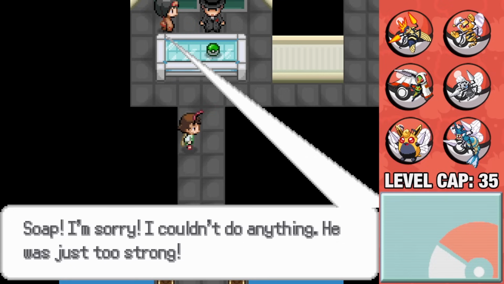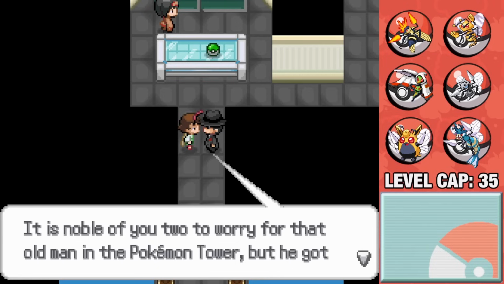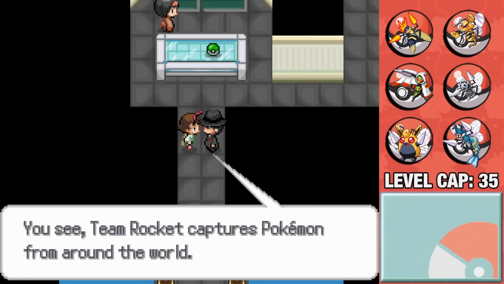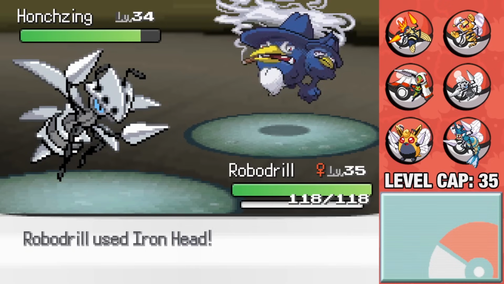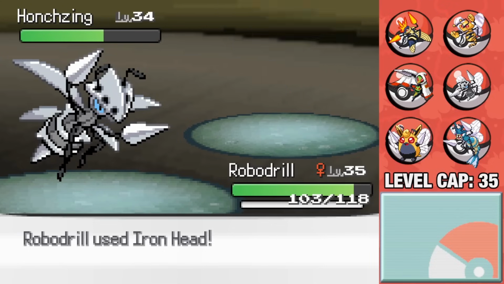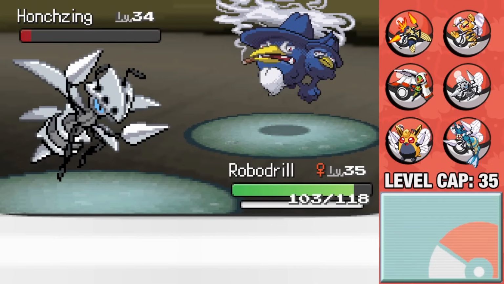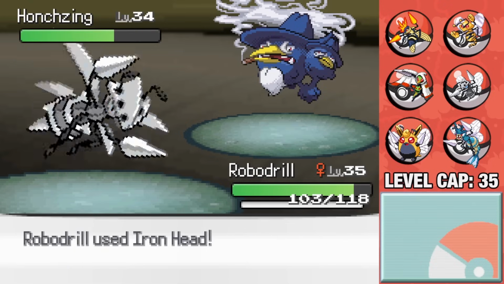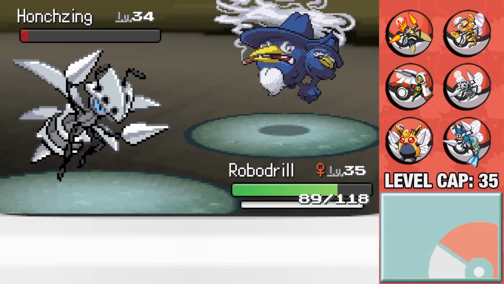After fighting our way through the base and getting separated from Erica, we find Team Rocket's leader, Giovanni. And apparently he's already defeated Erica in a battle, which means it's gonna be up to us to save Celadon City. Giovanni starts off with Haunch Sing, and we send in Robo-Drill, who's going to go for an Iron Head, getting a decent hit in as it then goes for a Drill Peck on us.